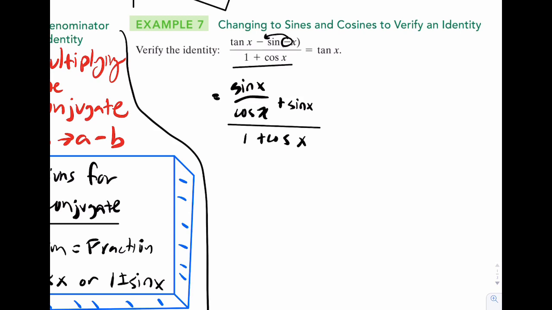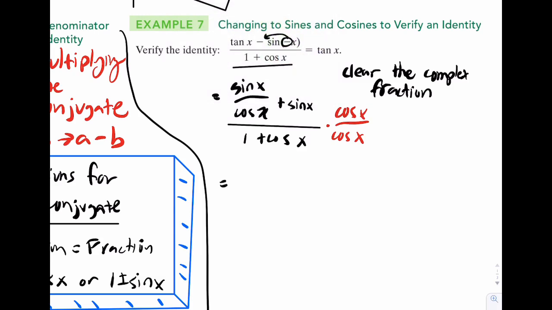Okay, so a lot of people think you try the conjugate here, which you could, but this isn't quite the condition we want. We do have the 1 plus cosine on the bottom, and tangent technically is a fraction, but the end result is not a fraction, so that's why we don't want to use the conjugate here. Instead, let's just clear the complex fraction, meaning you don't want a fraction in a fraction, and then let's see what we have from there. So to do that, let's multiply by the common denominator, which would be cosine over cosine.